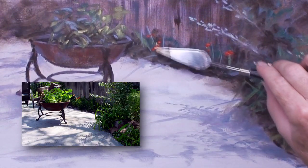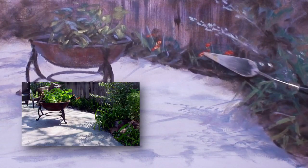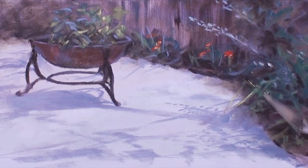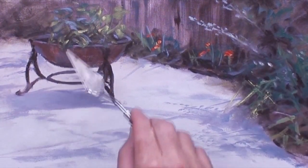A gray that will lean toward the yellow, a gray that will lean toward the blue, a gray that will lean toward the green, or a gray that will lean toward the red. So that wraps it up for painting dappled light. I hope this helps.